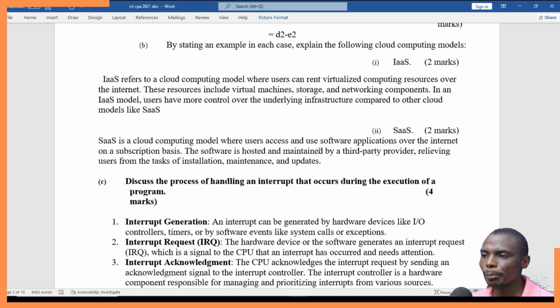So in these two models of cloud computing, IaaS specifically deals with the infrastructure, while SaaS deals majorly with software applications. With software applications, it is very difficult to allow the customers who have paid for the service to control it, because they are in a virtual space, as opposed to IaaS.